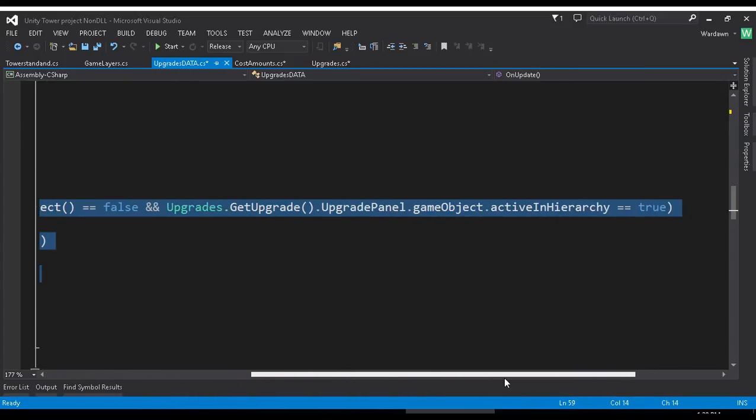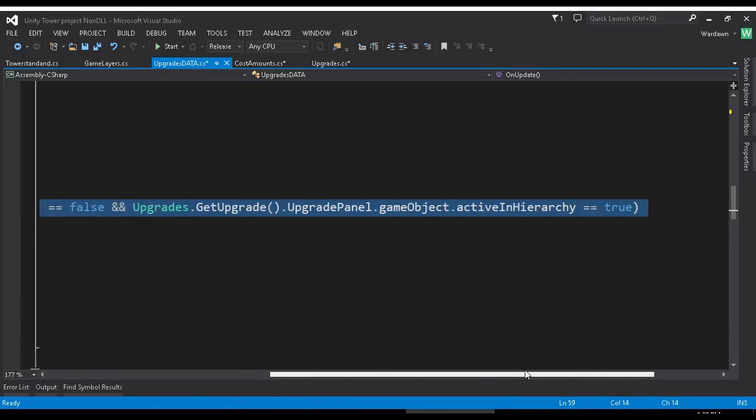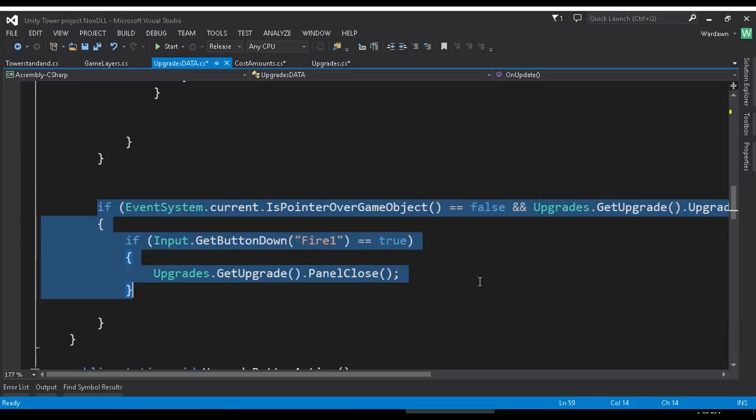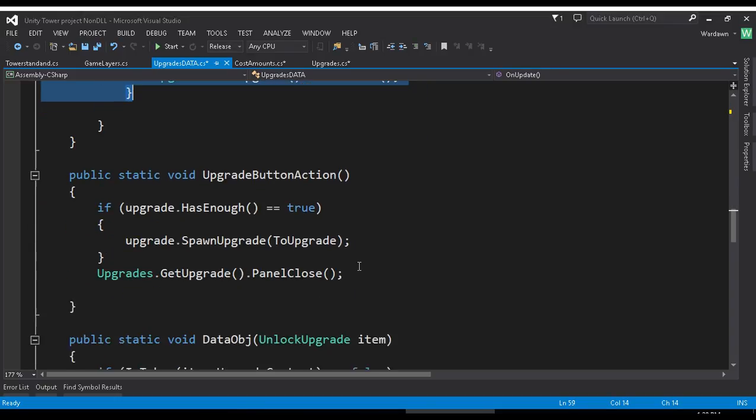And then if we're over a panel, and we have the panel open, what this function does is close the panel when we push the button. When we push fire, well, you know, mouse 1 or mouse 2, it's one of them. It's the thing you use to shoot bullets in first-person shooters. There you go.